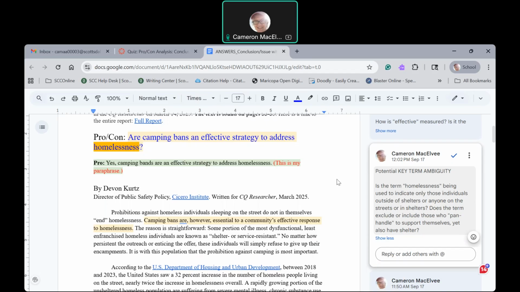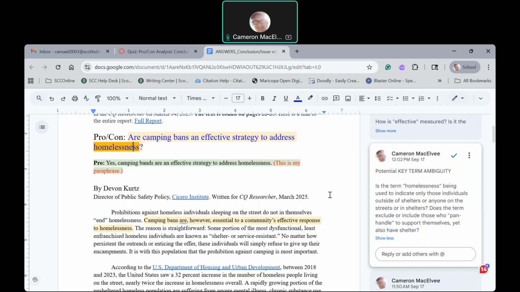We don't know. So we have three key term ambiguities that both Devin and Alec should deal with in their arguments. And you're going to see that they're really not dealt with. Neither of the individuals deal with what they mean by these terms. They allude to it, they imply it, but they don't really give good definitions.